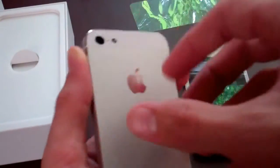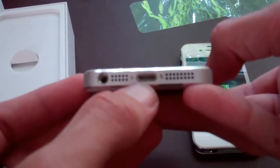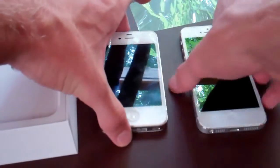Camera, lens, microphone, power button in the same place. Nothing on the right but the SIM tray for, I believe, GSM phones. There's the new dock connector at the bottom for Lightning. Headphone jack now at the bottom, as well as speaker and microphone. Antennas on the sides and back. Buttons there, and the hold switch. We'll boot that up in a minute, although we pretty much know what we're going to see, the activation info.